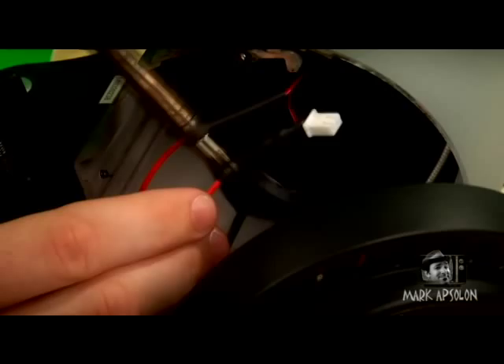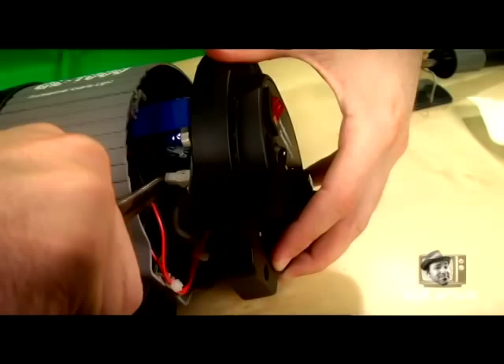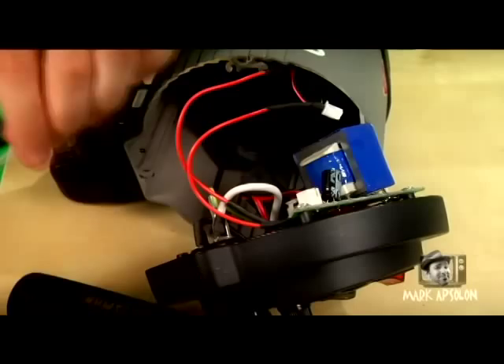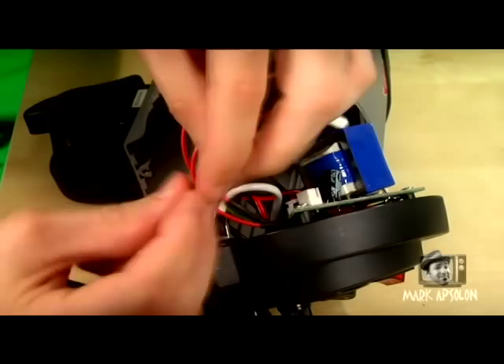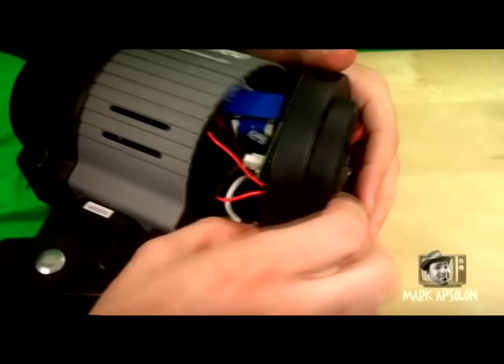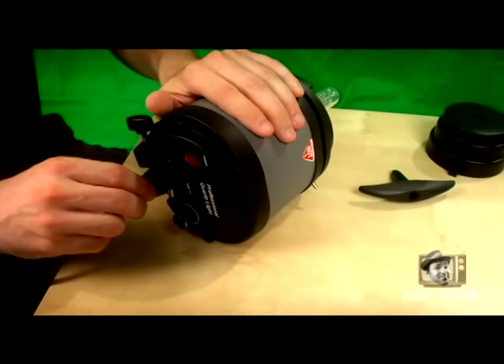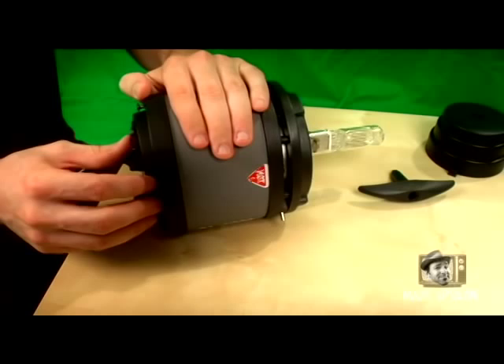All that's left is to reassemble everything we took apart. Reassemble the board, then take the white connector and plug it back into the board for the fan. Bring the housing back closer to the unit and take your red wires — bring them out and use a zip tie to bundle them together, tucking them underneath the board so no wiring can hit the fan inside the housing. Finally, reassemble the screws back into the housing unit. Do a test run: plug it in, turn it on, and make sure everything is working properly.